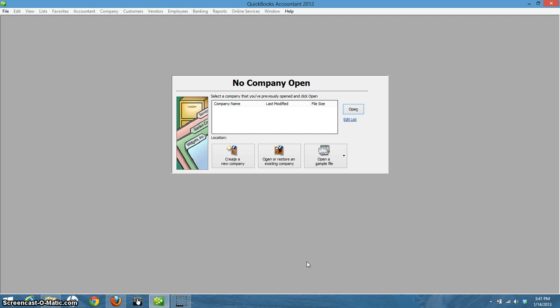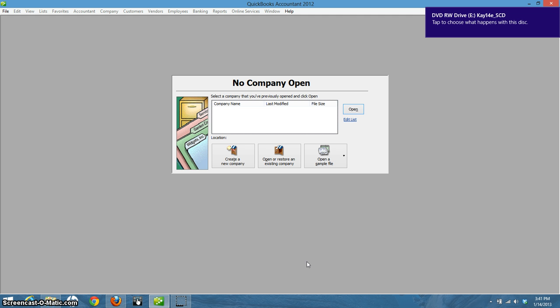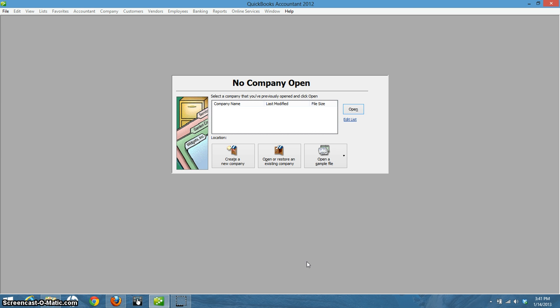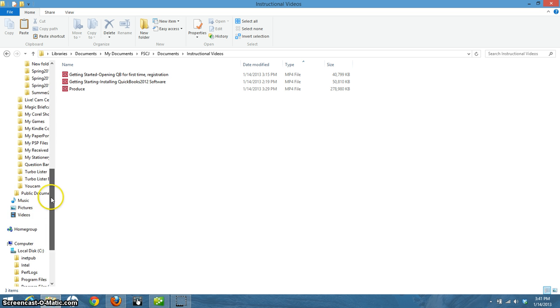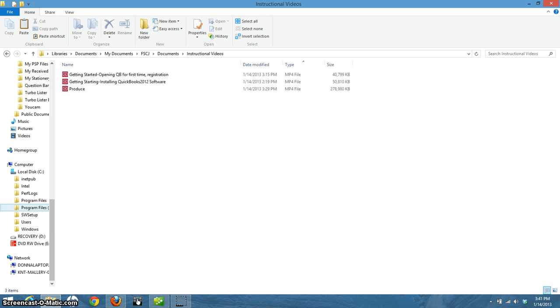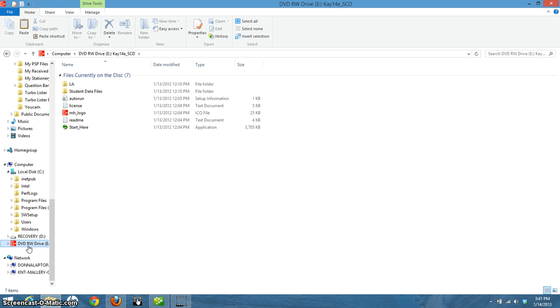You can either use the menu to get to the files, or alternately, you could just go straight into either File Explorer or My Computer, whatever you're comfortable with, however you look at files. I like File Explorer, and that's what I'm going to look at. And if you look down at the bottom, it's got that little red McGraw-Hill. So that's how you know you got that CD actually in your computer.